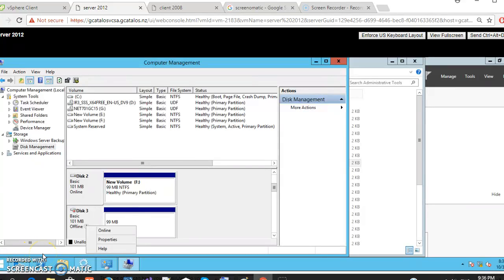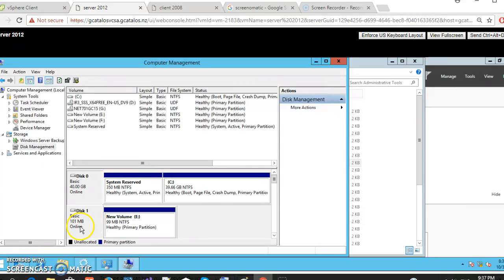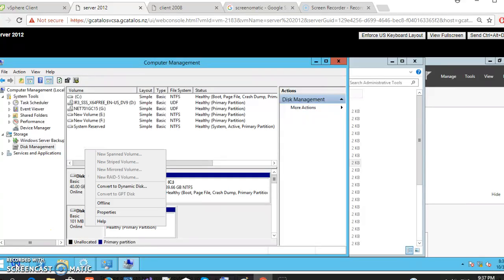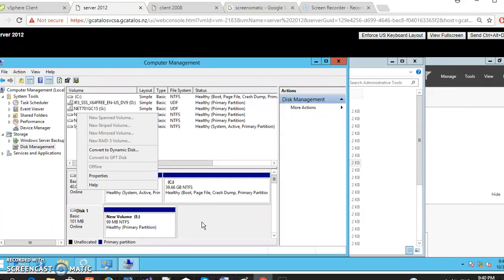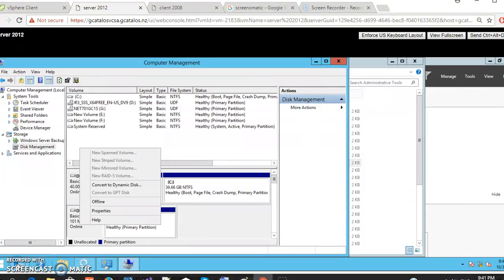Just right click on it and click on online. After putting it online, right click again and click on initialize disk. After initializing your disk, click on the disk you want to use. After all these steps, right click on the volume and click on new simple volume.